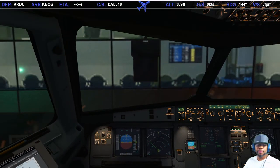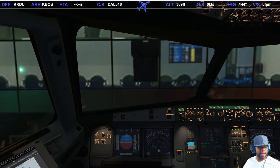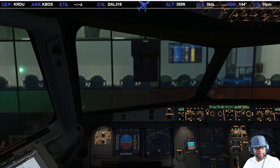So, plane is all oriented, guys. Let's go ahead and shut this music off just to replace it with some boarding music as we continue to prepare for the flight. Roger, 279 is clear of 23 right on southwest gates. Terminal. Okay. He's going to the southwest gates. All right.